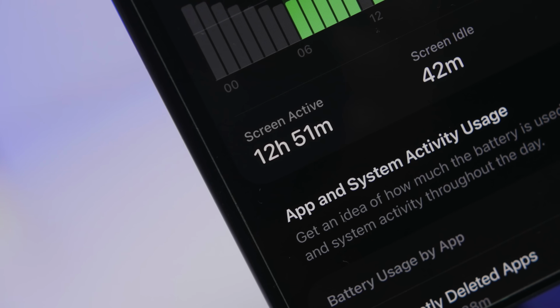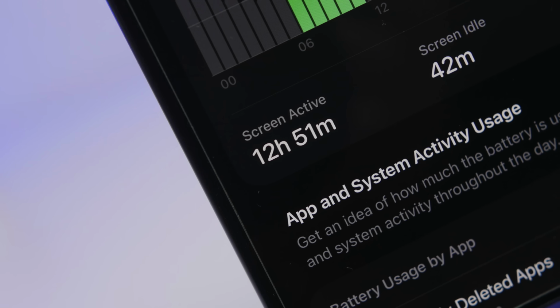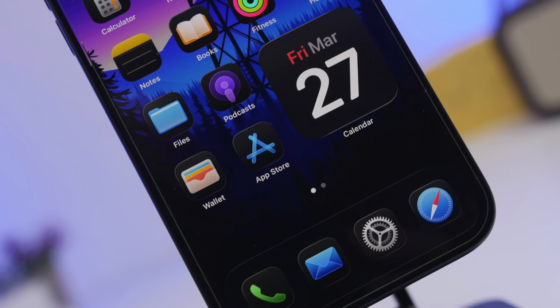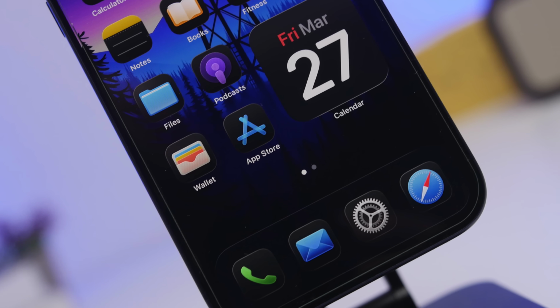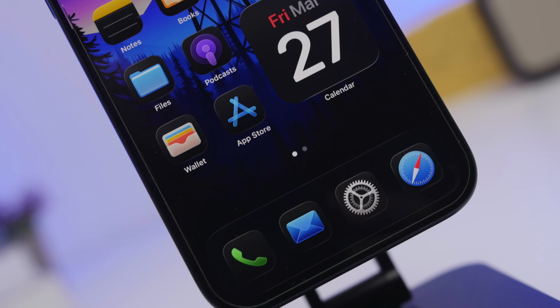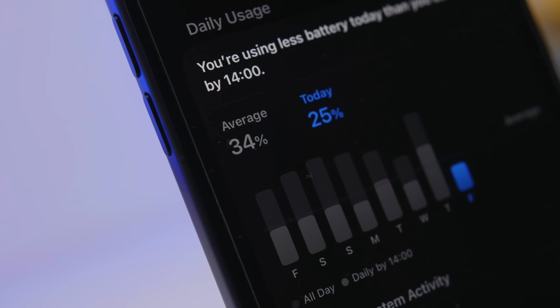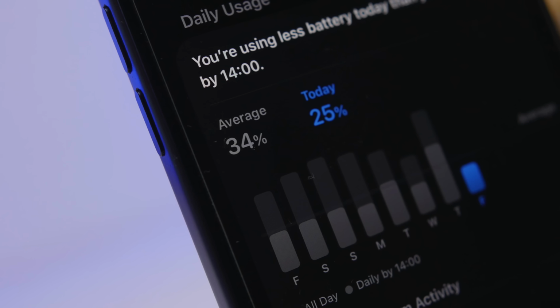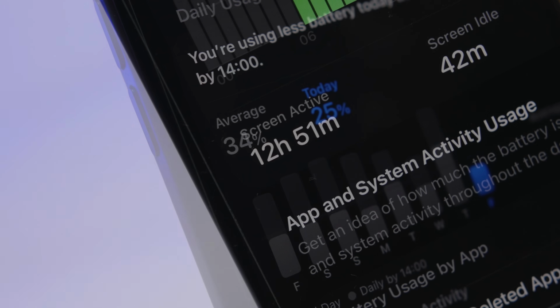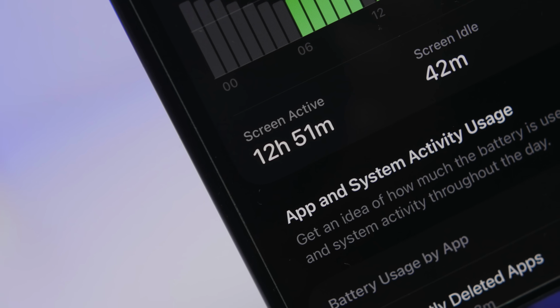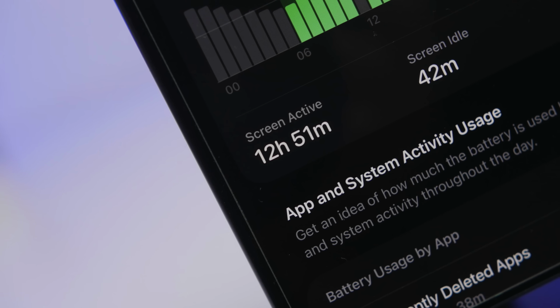This is iReviews back with another video, and today I will show you guys how to fix battery drain on your iOS 26.4 device. Now, if you have updated to iOS 26.4 and you're having problems with battery life, then these are a few things that you can do right now to make sure that you will get way better battery life. Even though the battery life on iOS 26.4 in my experience has actually been quite good.